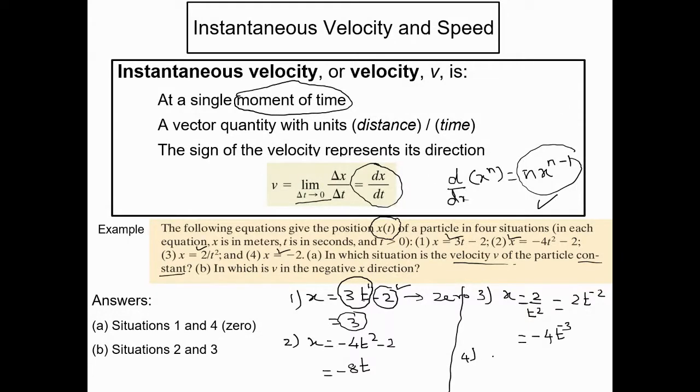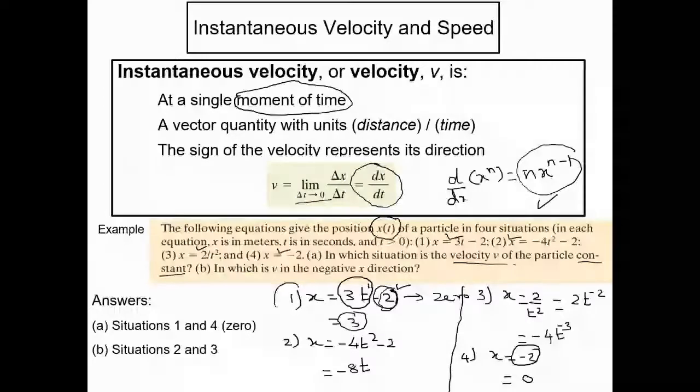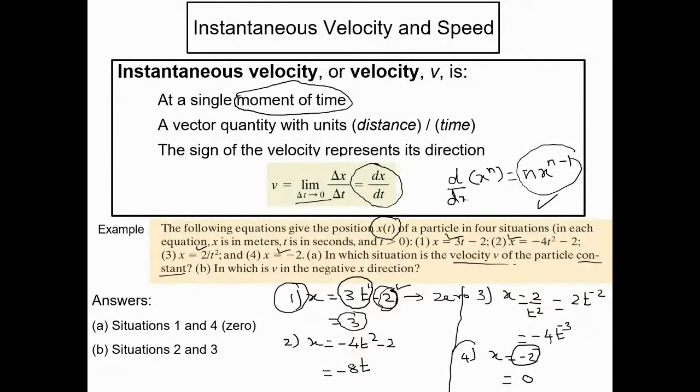What is given in our fourth situation? X is equal to -2. If you differentiate this, what will be the answer, brother? Differentiation of any constant, what I told you just before. Differentiation of any constant gives you 0. It is also a constant. Am I right? Okay. In these four situations, how many give you the constant value? 1 and 4 give me the constant.